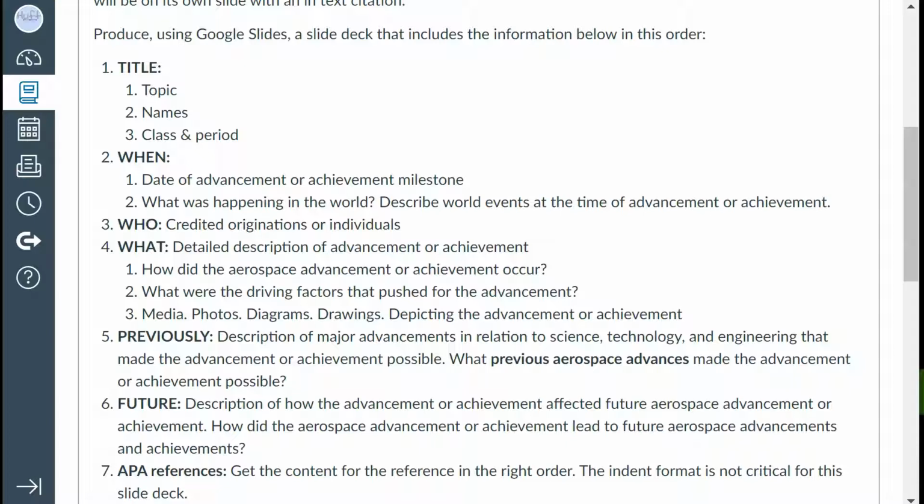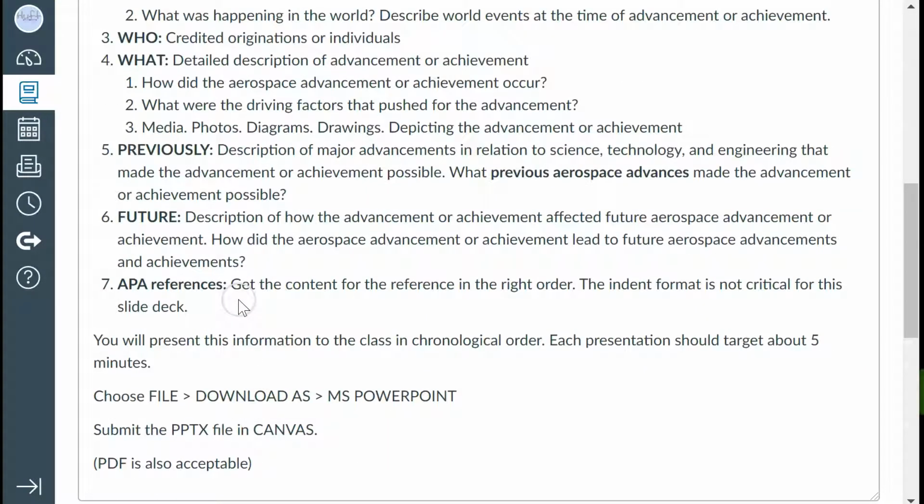And really, I want to see the things that are close to it. I don't want to see, hey, the first one of these was invented 100 years ago, and then we skip 100 years and talk about the one that just happened now. So fill in some of that gap. For these, I would expect to see maybe 2 or 3 things for each one. Also, we need to talk about APA references, and that's probably a separate video.